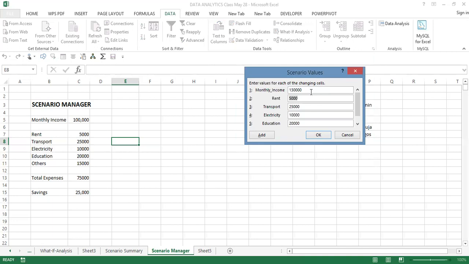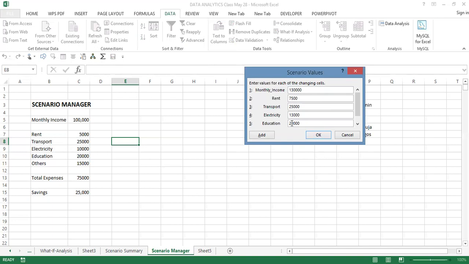Rents may be higher, right? Maybe 7,500 a month. Transport will be higher. Let's assume that one is the same. Will the electricity be higher? Yes, in Port Harcourt, right? Okay, let's assume it's 15,000 in Port Harcourt.